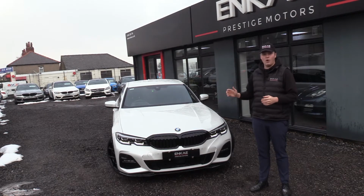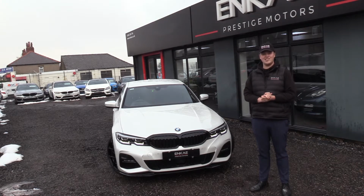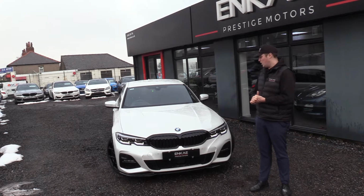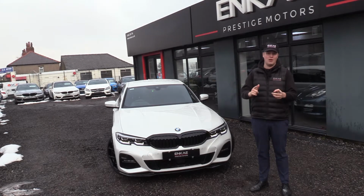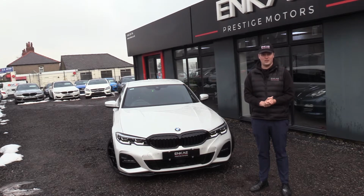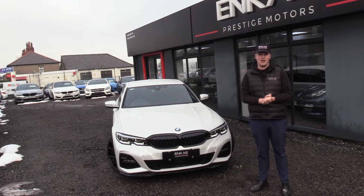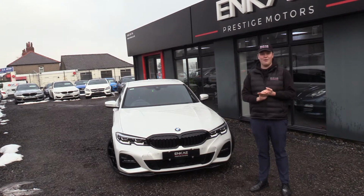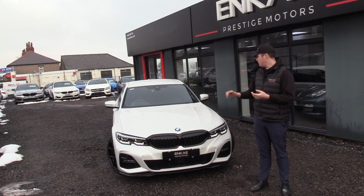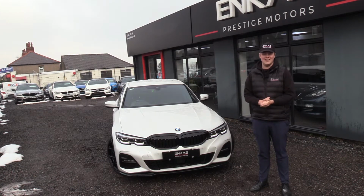So great power and great miles per gallon as well. BMW say it can get around 62 miles per gallon out of this. So you've got the performance factor, the environmental factor, which again puts money back into your pocket through the petrol, well, diesel on this occasion. So it's a really nice car. It's got a great performance factor as well. Does 0 to 62 in about 6.8 seconds. Can't wait to see how it does on the road, but first we've got to see the interior because it's got some great spec in there which you need to see.